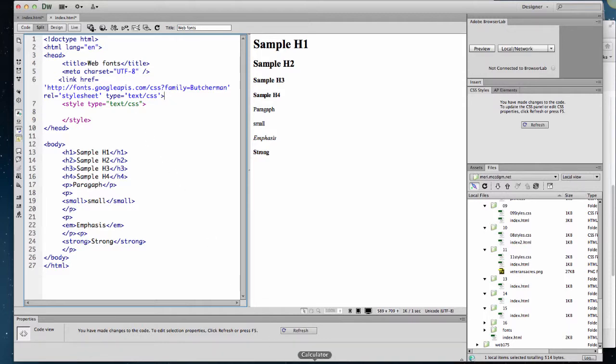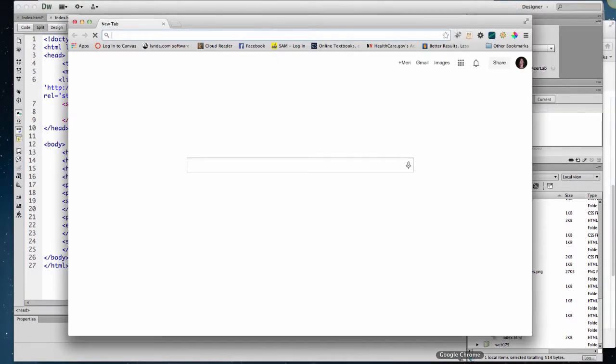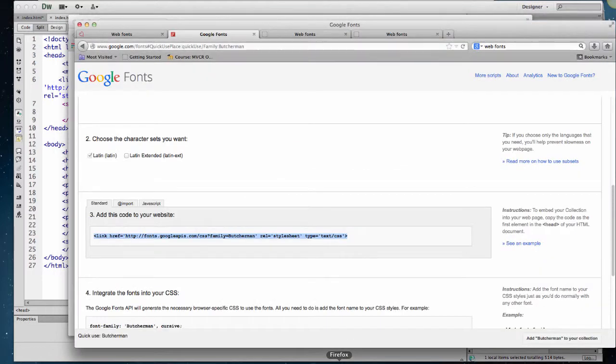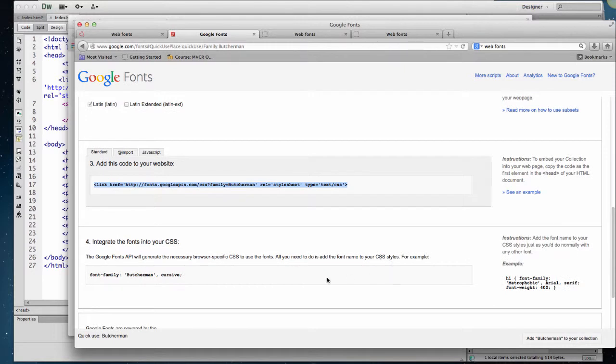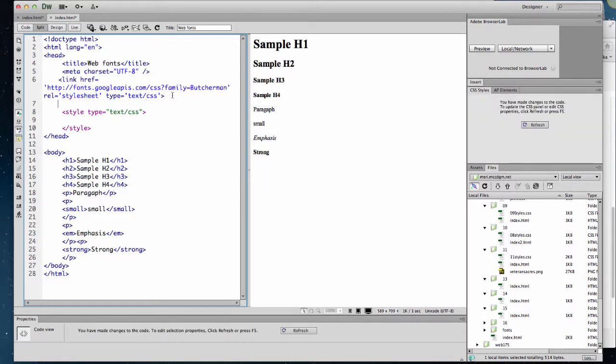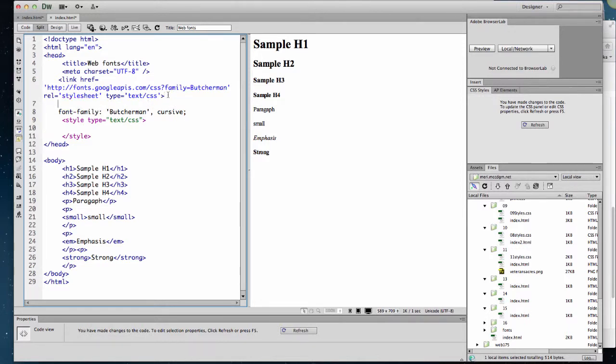I'll go back out to my browser. And I will add this just to the body tag. Now this is all online, so if anything updates, it'll update automatically. There's advantages and disadvantages the book goes through between hosting your own and having them online. I'm pretty confident with having things online in Google. It's free. I don't need to worry about royalties.